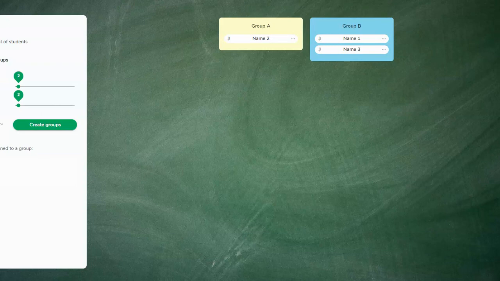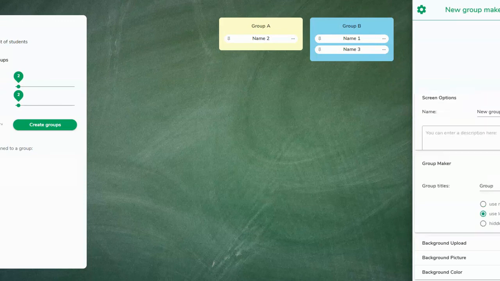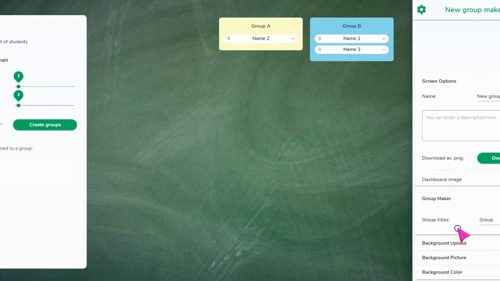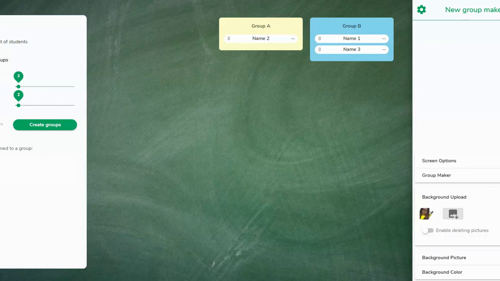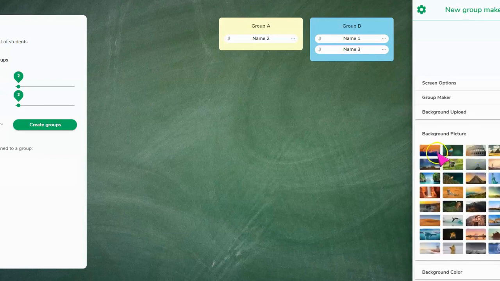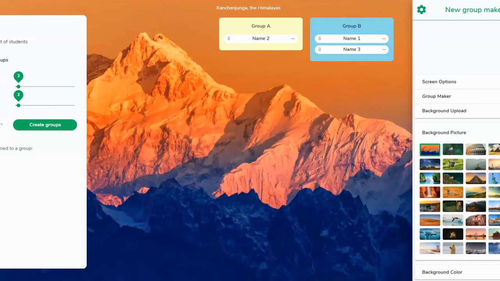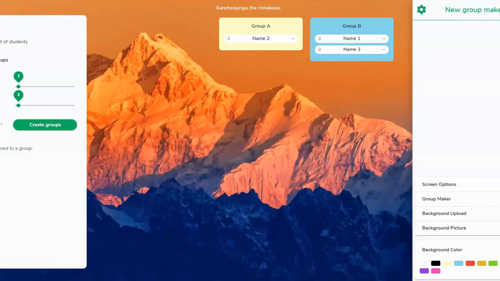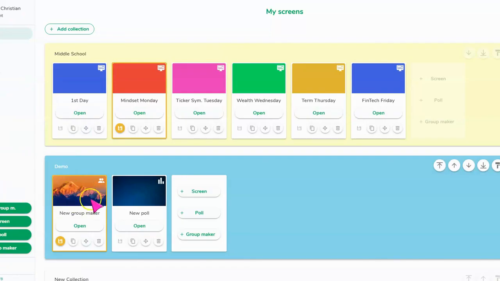And the last thing I want to show you is once you go into your widget, over here on the right-hand side, when you click on settings, you have some different options of what you can do, such as change the name. Let's see, group maker, you can upload background images, background pictures are automatically here. So if I wanted to click on what they have here and change the background picture, I can certainly do that. So there we have it. And then here is my background color. So you could change the color there. Notice when I go back to home, you can see that background picture here.